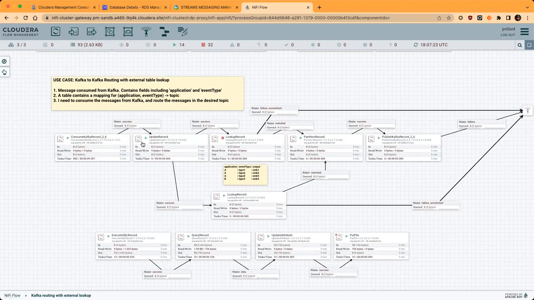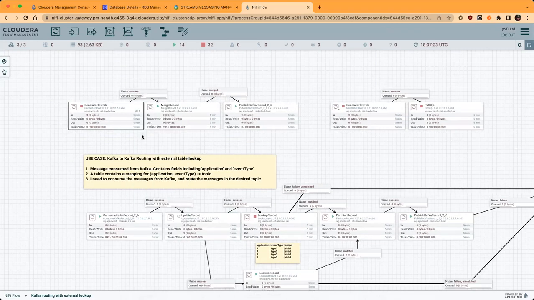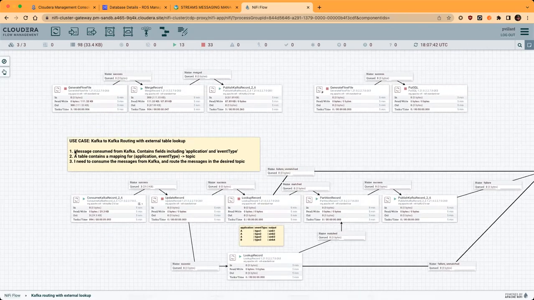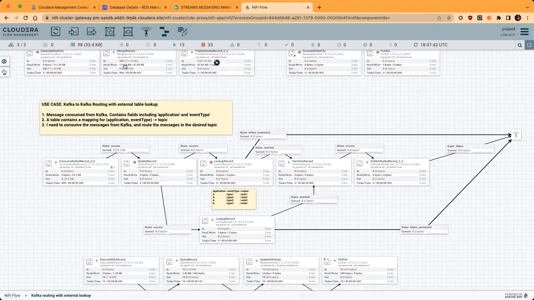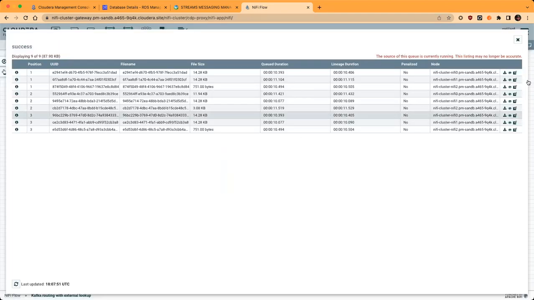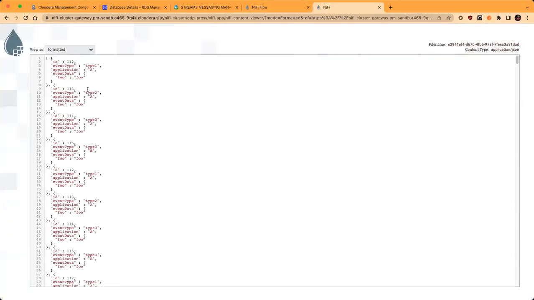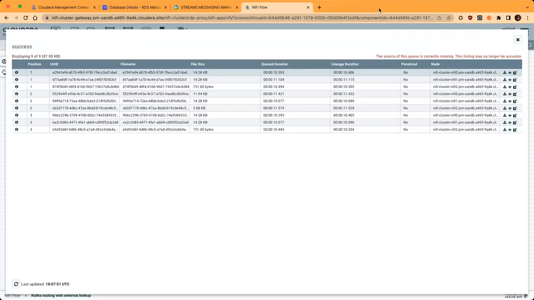So that's it. I will stop this here, generate some data here, refresh. So I have some data here. I generated data in my source Kafka topic, and I can see this is coming here. So let's list the queue here and see what the data looks like. Here I have a bunch of records, and you can see application A, type 1, application A, type 2, etc. So that's really the data I'm generating, nothing crazy here.